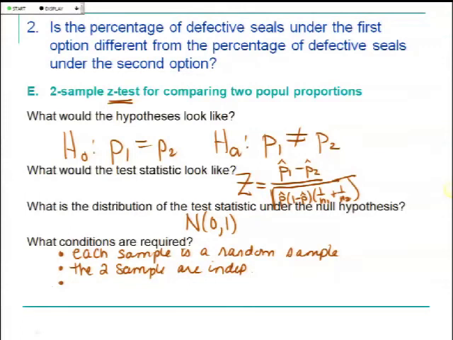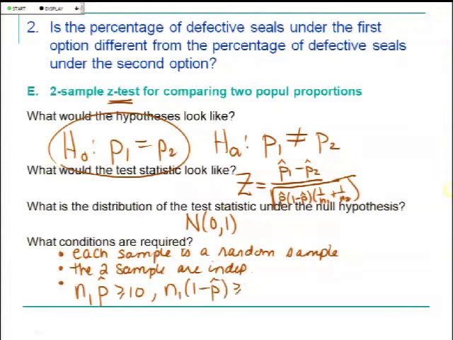Then there's one more. In order to do the z-tests that we learned with proportions, we always had to assume that our sample sizes were large enough. So there's that rule for checking that we have large enough sample sizes, which isn't the 30 or 25 here. That's for means. It is that at least 10 rule. For a hypothesis test, it's under H0 that I have to expect to see at least 10 yeses and at least 10 nos for each sample. So n1 times the common p hat has to be at least 10. And that first sample size times 1 minus that common p hat needs to be at least 10.